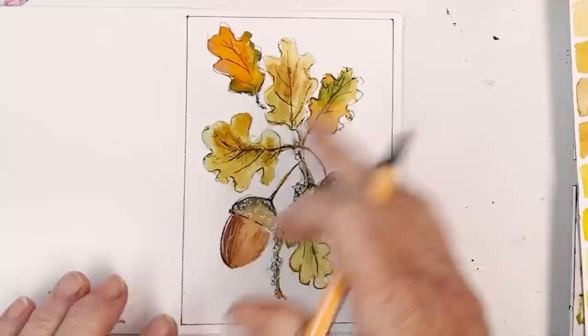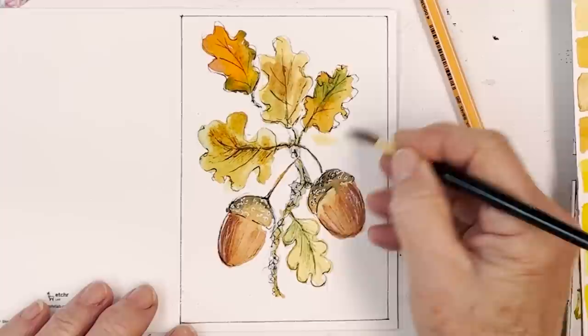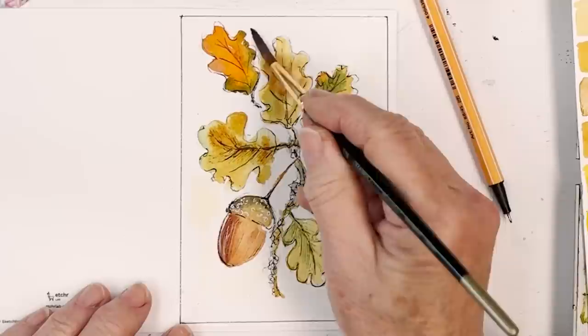I want something in the background, really. There's various things we could do in the background. It's a little bit of very pale greyish, sort of a little bit of, no, maybe not so much grey, perhaps a little bit brown, light brown, perhaps. Once you get started, you kind of get into it. A little bit of, this is Naples yellow. Just a little bit of that, just to give it connection to the paper. When that's dry, you'll hardly see it, but it will make a difference.